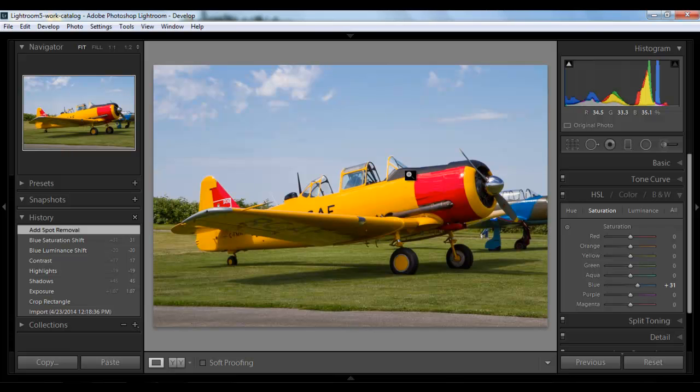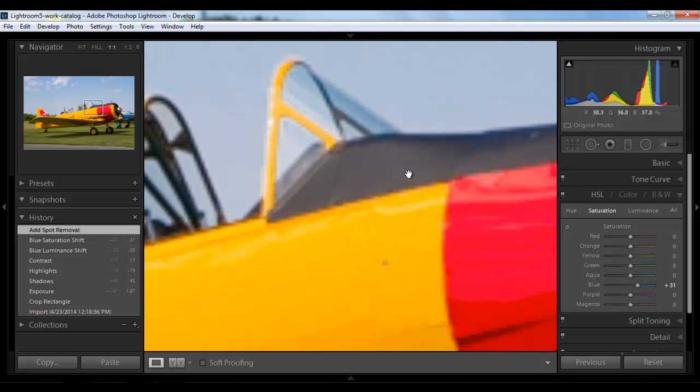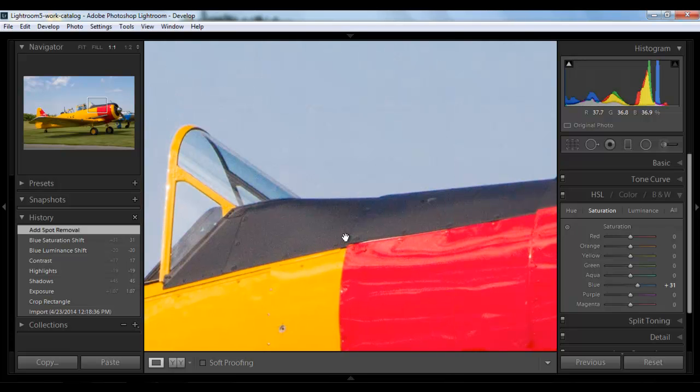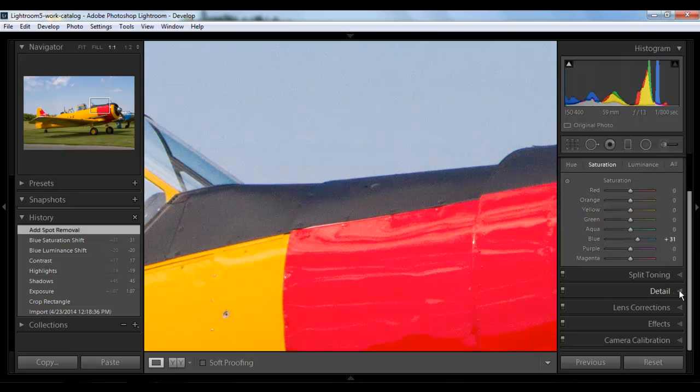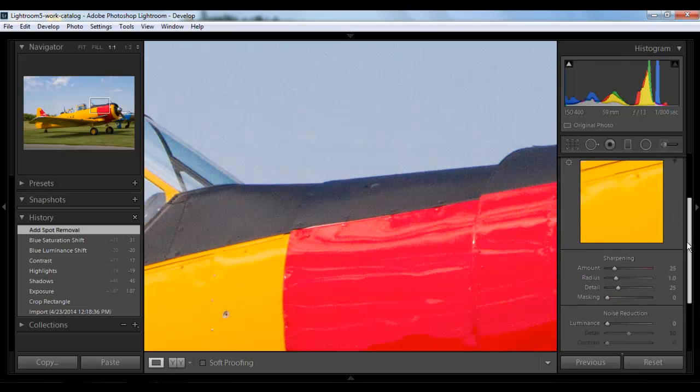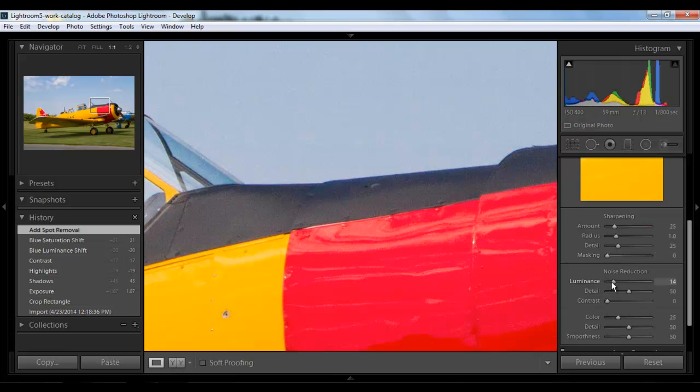But just like every other image, you always want to look at your images at 100%. So I'm clicking once to zoom in, and I can see that there's quite a bit of noise in the image. So that is this sandy looking texture. All of this area, again, this is probably going to be hard to see on the video, but when you look at your own images, you want to look for something that looks like a texture where things should be smooth. So the sky should be smooth and the plane should be smooth, but I see this sandy texture over everything. And I'm going to come down to the detail tab, and I'm going to pull the noise reduction slider up quite a bit, maybe to 30 or so.